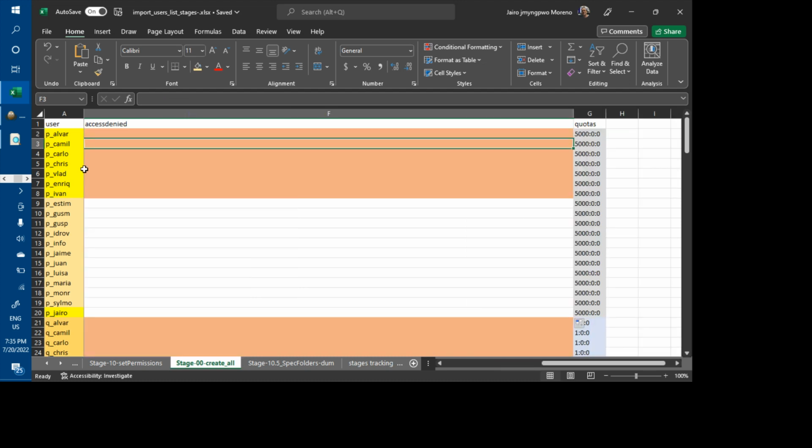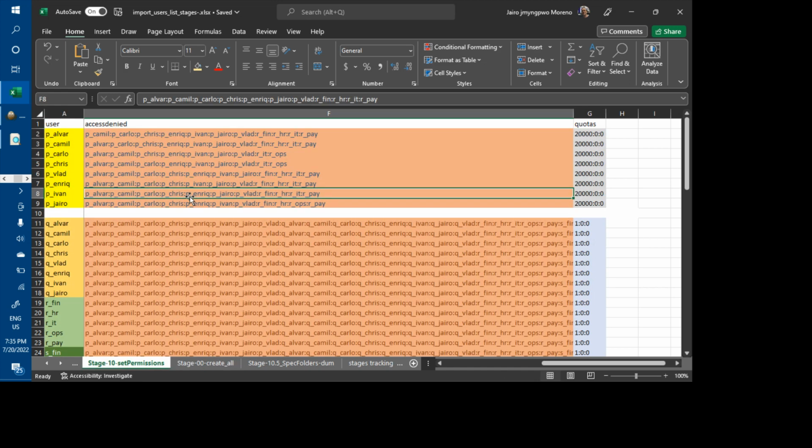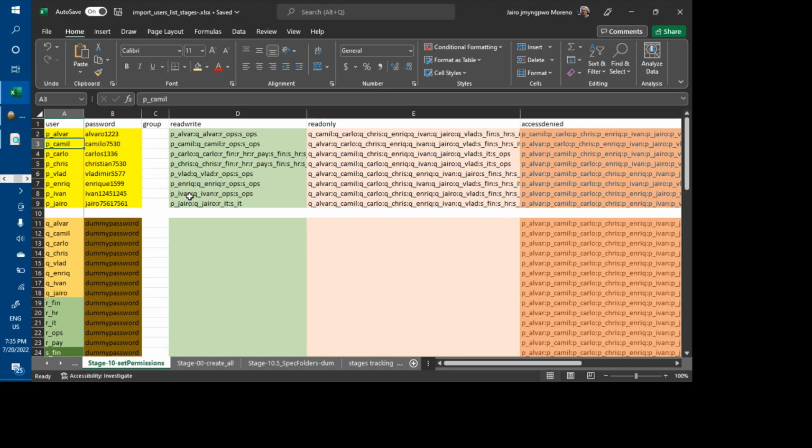But when I get to stage 10, set permissions, that's where I do some interesting things. That's when it starts getting complicated. But I'm not gonna do all 19 users. I'm just gonna do 8 users.